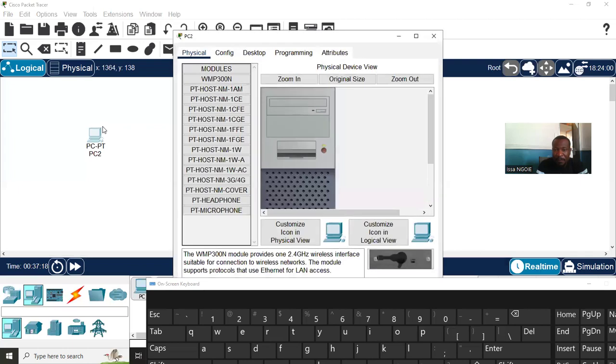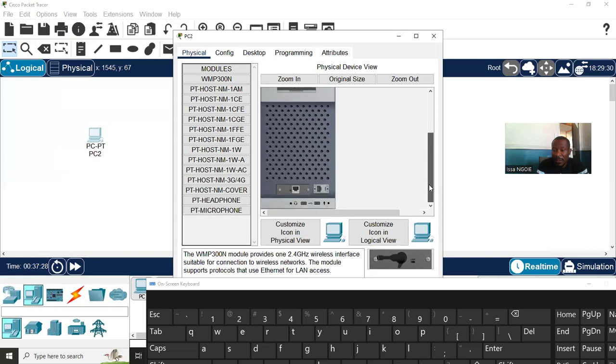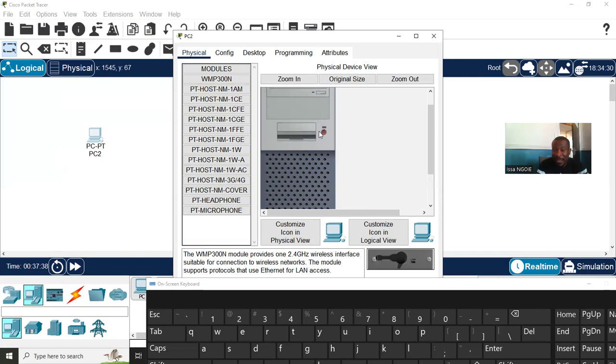You click there. You have to switch off your computer first. You click here on the red button, take this wireless card, drag and drop, or you first remove what is there, bring in that one, and switch it on again.